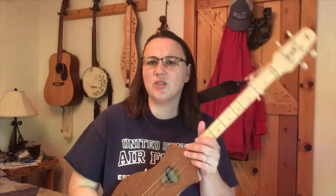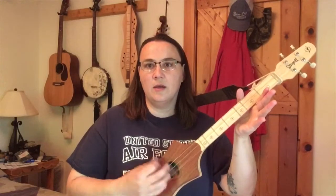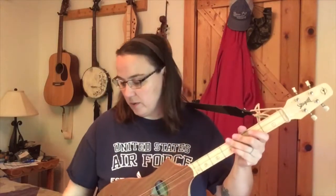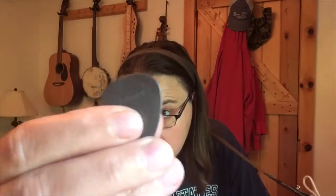On the D model I use a much thinner pick - this one is a 0.6. Picks cost very little, so get into a music shop or order online and get a whole bunch of different sizes to try out. I also get the ones that have a little grippy texture to help you hold onto them. This one's a Dunlop Max Grip. Especially if you haven't played an instrument before, picks are kind of hard to hold onto and they tend to spin - that little grip will help you.